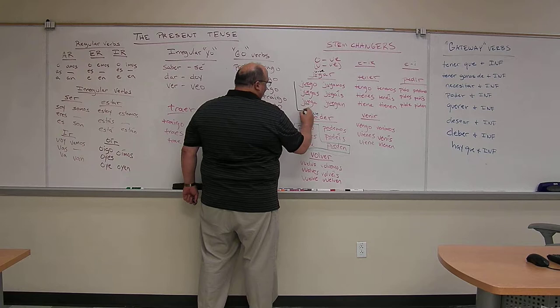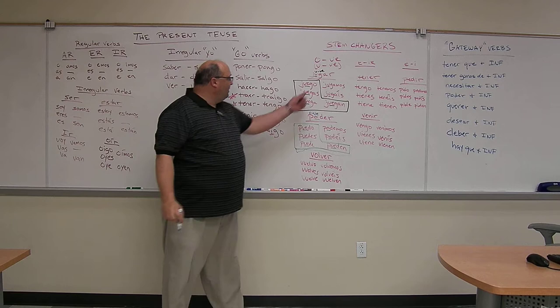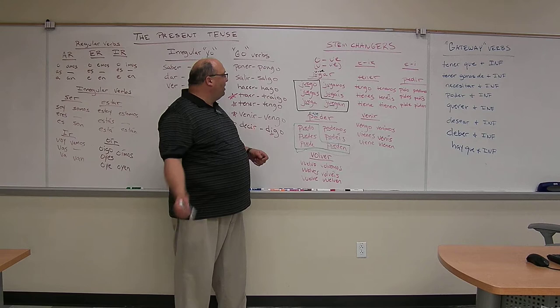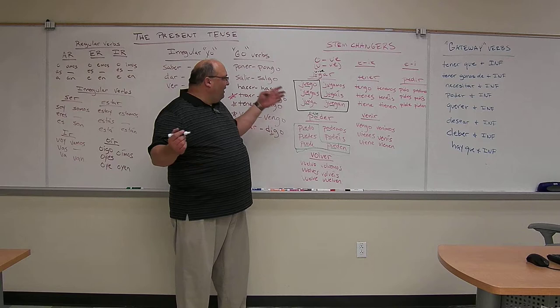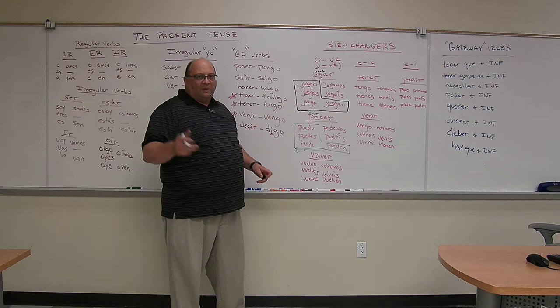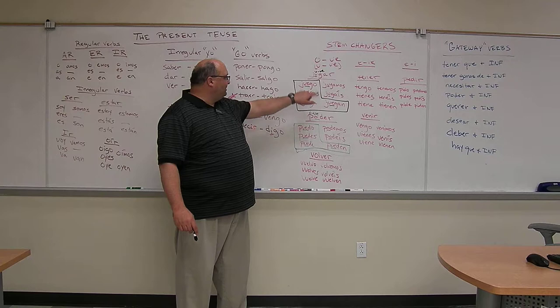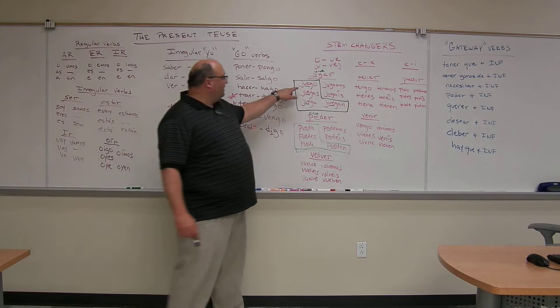And I have that. Now, this ends in a go. Is it a go verb? No, it's technically not a go verb. Why? Because that G is there naturally, and we change that, so it doesn't really lend itself to being a go verb. If you want to memorize it as a go verb and it helps you, go ahead. That's fine. It's good practice to maybe lump those in. But technically it is not, because the G is already there and it's in all these other forms. You'll notice that in these forms the G is not going to appear, but it does appear with jugar because it has a G in there.